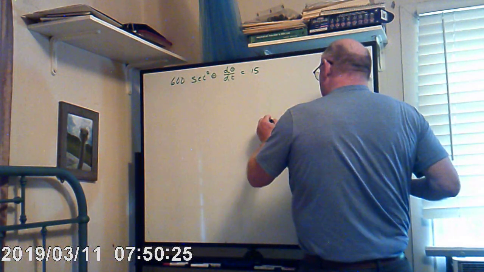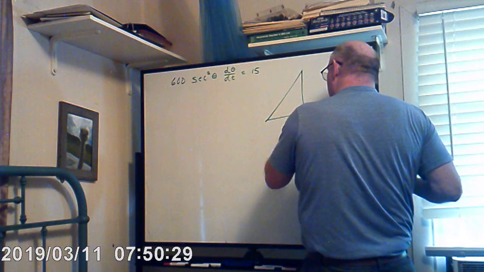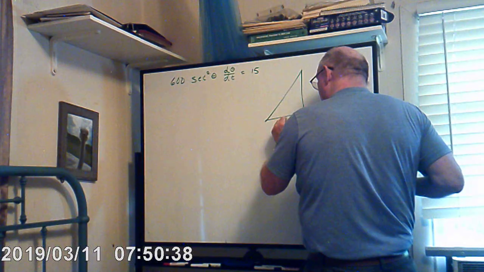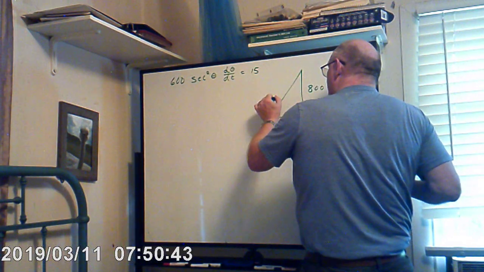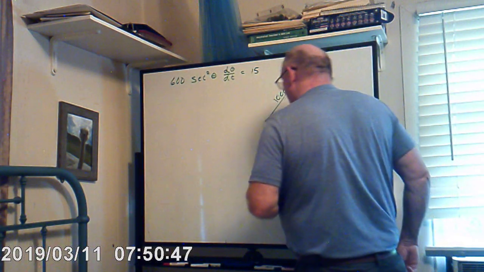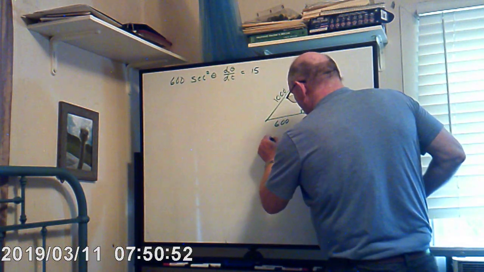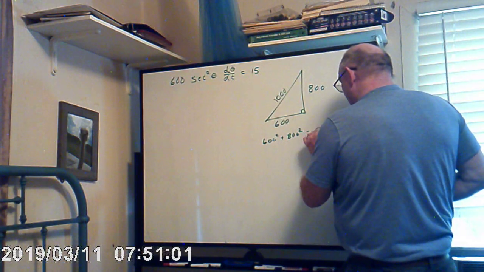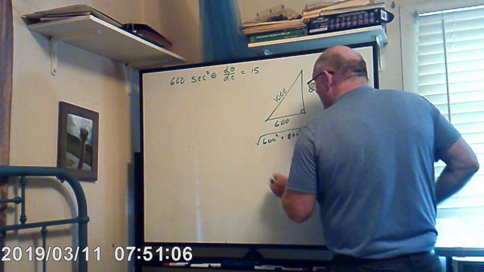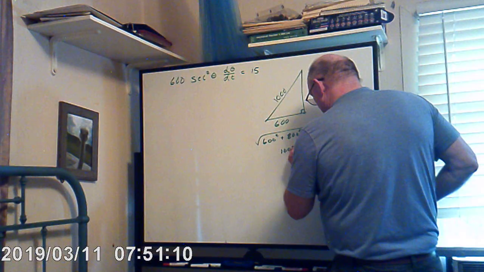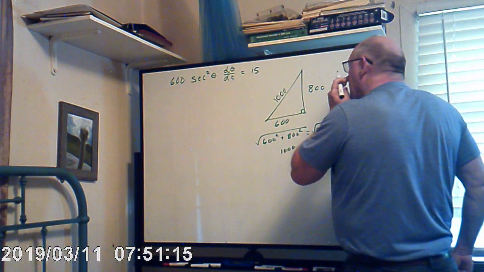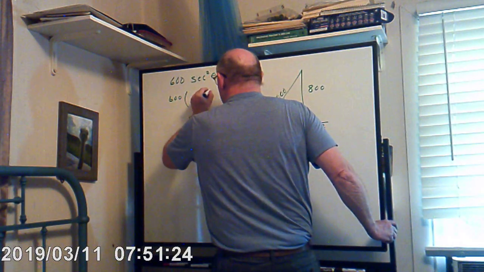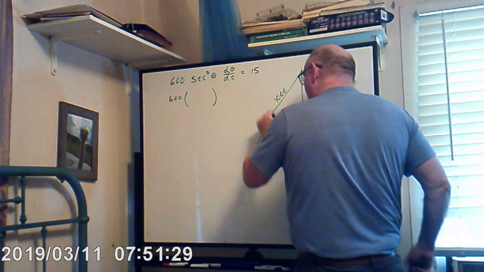Alright, now we've got a little room, I can go ahead and do this now. This was 600 feet. Let me just say 600 feet. At the moment that the balloon is 800 feet, this is going to now be 1,000 feet. Alright, that's what we have here. What we had was 600 squared plus 800 squared is equal to z squared. And then when we took the square root of both sides, we found this to be 1,000. Okay? So what we really did right here is 600 secant again was 1,000 over 600 squared.